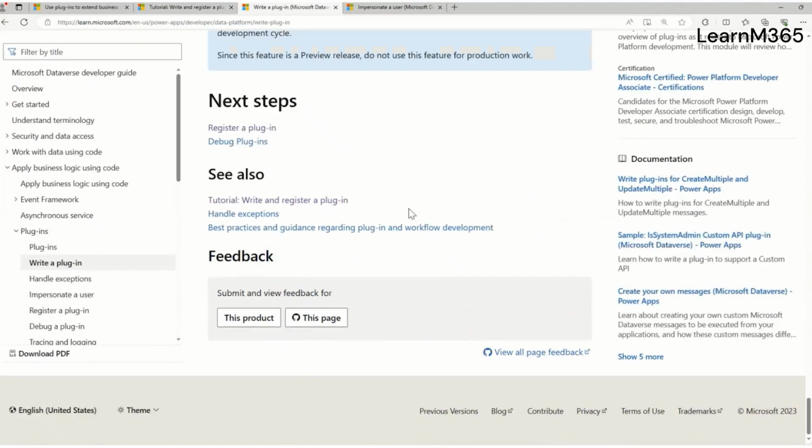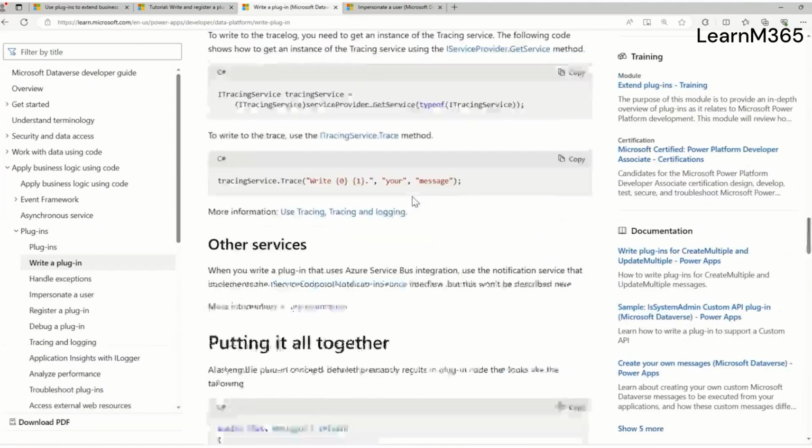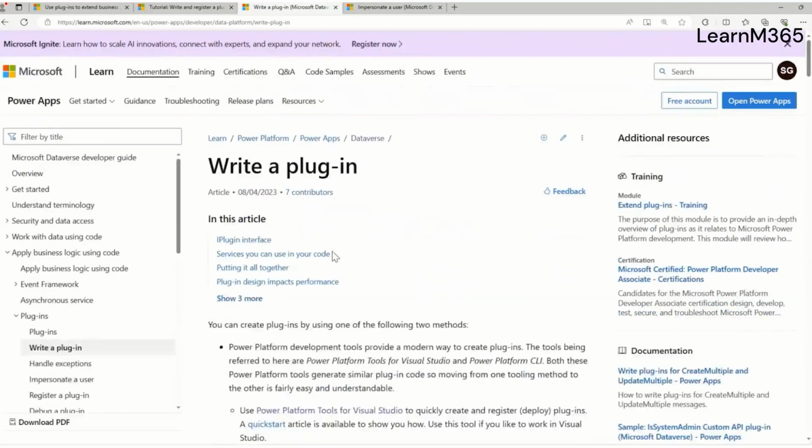Okay, let me show you this. Write a plugin. So when we are saying write a plugin, we would be talking about the IPlugin interface, right? As I mentioned, you can create a plugin through Power Platform Tools for Visual Studio or Power Platform CLI.